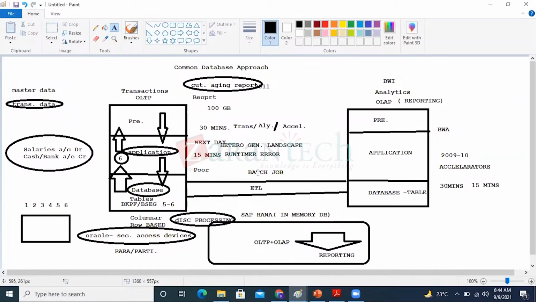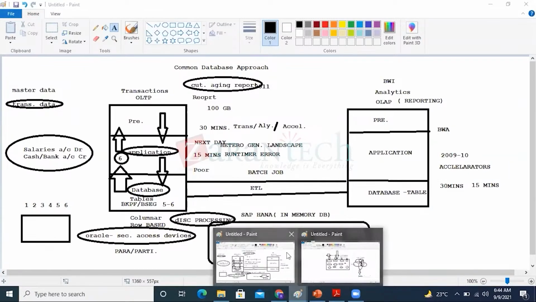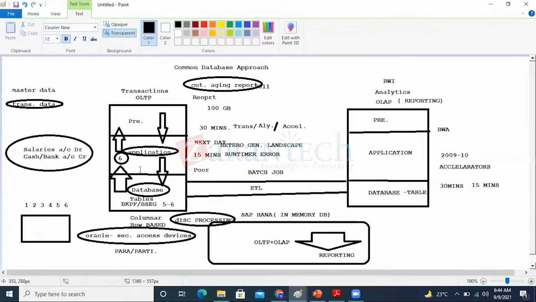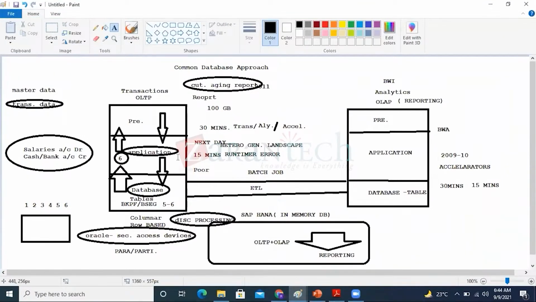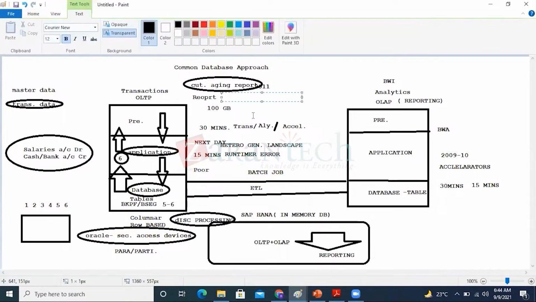Explaining the disk processing as well. Now, what you have to do here: I'm talking about a small report, but if I want a report for my management, historical reporting, for planning purposes, I want a customer aging report for 3 to 4 years of data. Tell me now, 3 or 4 years of data, how much data? This is only for 6 months I'm talking about here.